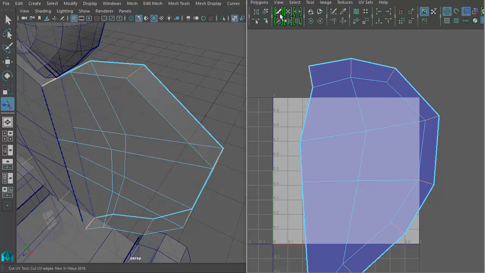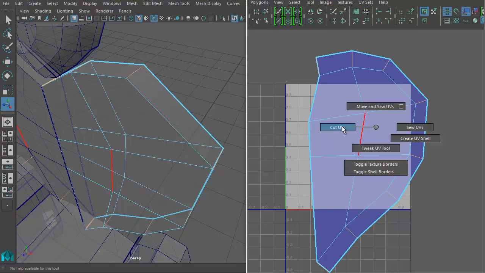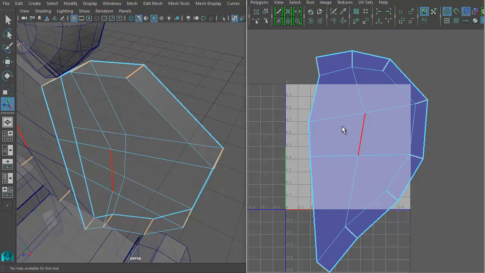In my previous video, it was the scissors, and I said just click on the scissors. Well, they changed the scissors to a knife. And they say new tool. It's not a new tool. They just changed the icon for it. Anyways, cut UVs. I use marking menus, so Shift right-click, Cut UVs. That's what I do. Bam. Now I have seams.